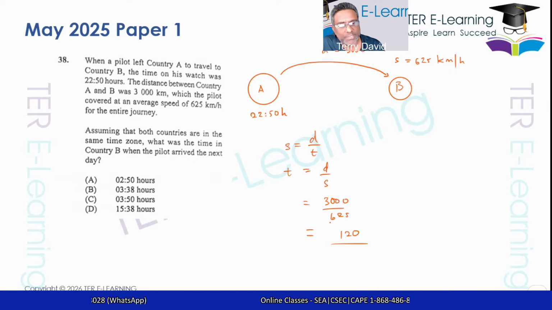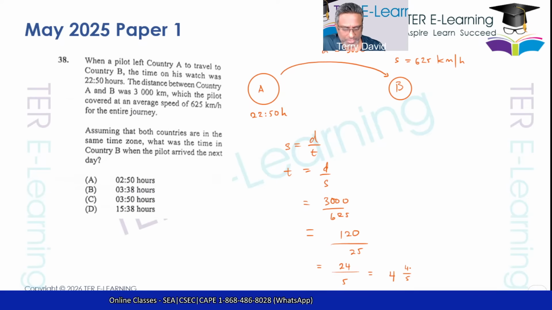25 can go into this, 6 4s are 24, 25 times. We can start reducing this here. So this will work out to 2 5s are 10, 24 over 5, which is 4 4/5. Let me double check that for you. Yeah, 4 4/5. So there's the time it takes to do this.